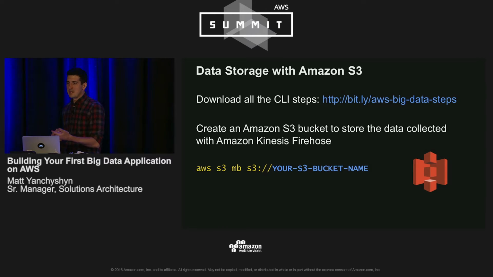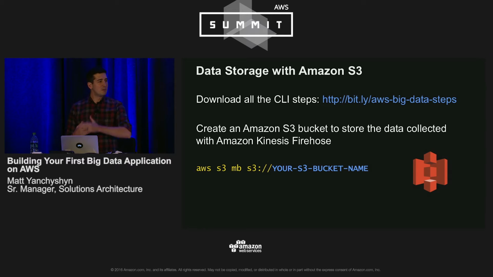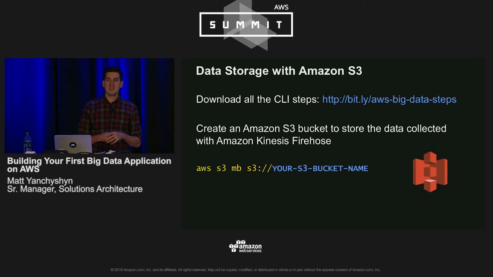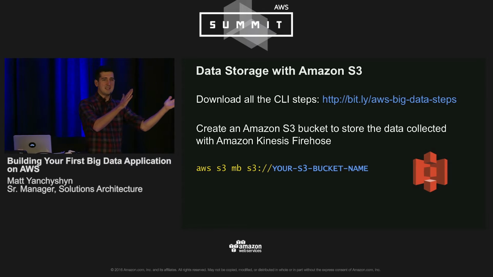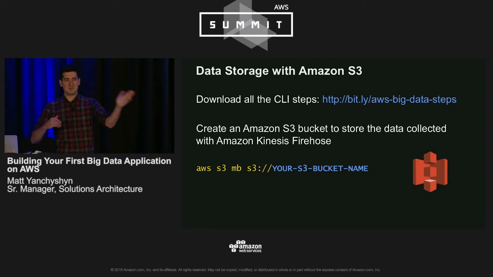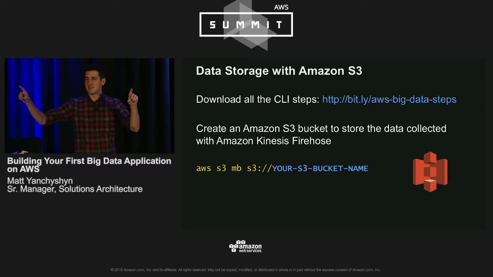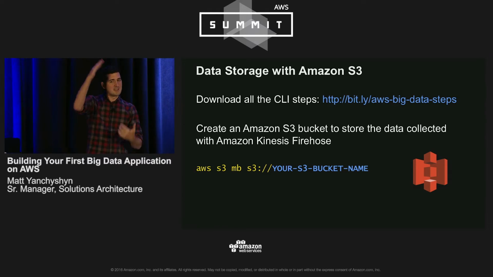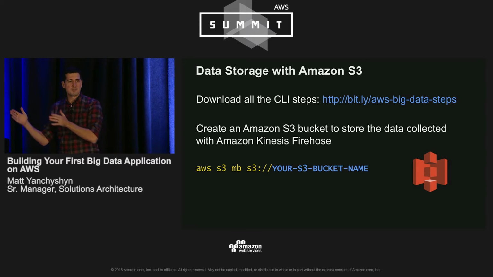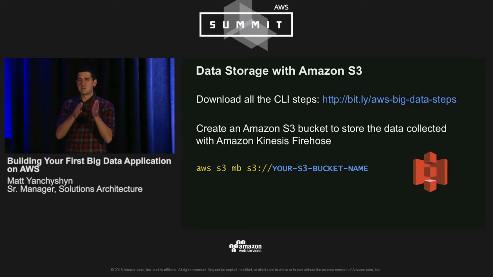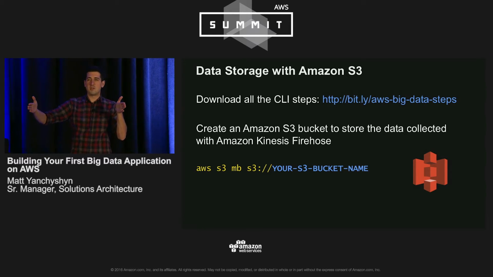And one common misperception with S3 is that there's sort of subfolders. That's actually just a UI trick. When you put a slash in your object name, on the UI, it shows up as a folder. So if you have something like mat/big/data, it'll show up as cascading folders down. But in fact, that's one object name. When you're doing a list, you'll see that we also parse by folder just to make it easier to understand. But in fact, those are just single objects hanging off of your S3 bucket.